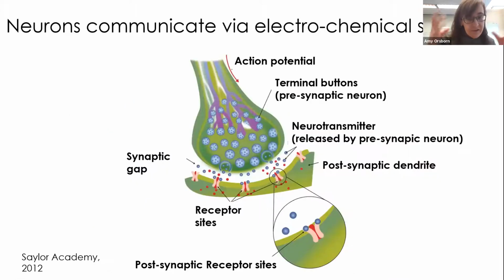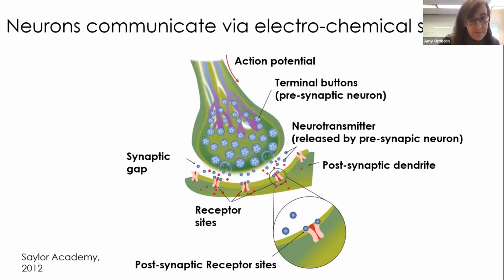What that actually looks like is that the action potential, that electrical current, travels down and leads to release of what we call neurotransmitters, but basically just chemicals. Those chemicals travel to other neurons, which have receptors on their dendrites that take that chemical in and then turn it into a change in electrical voltage within the cell.